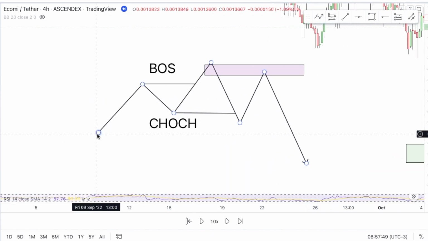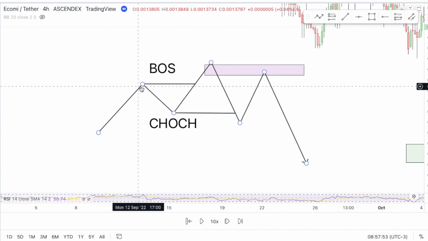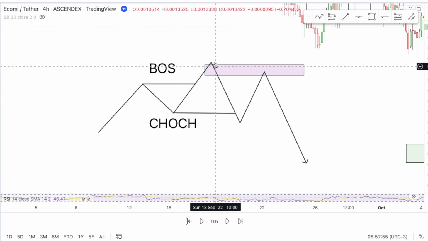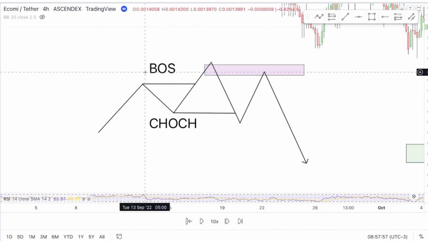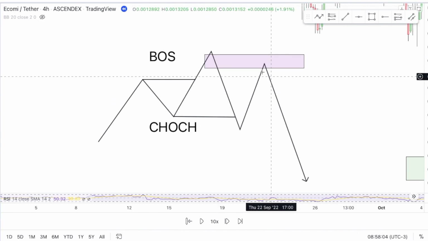So right here we have prices going towards the upside. It does make a higher high, so it's coming from a higher high. It made a high, came back down, and this just broke a continuation. So this is break of structure, BOS, guys, break of structure. So it just continued towards the upside. So we did make a higher high right here.